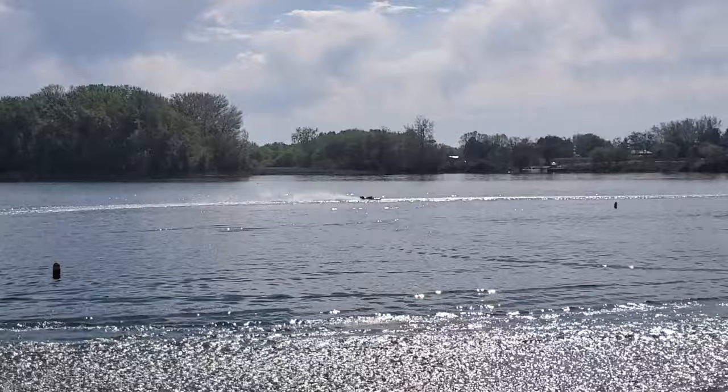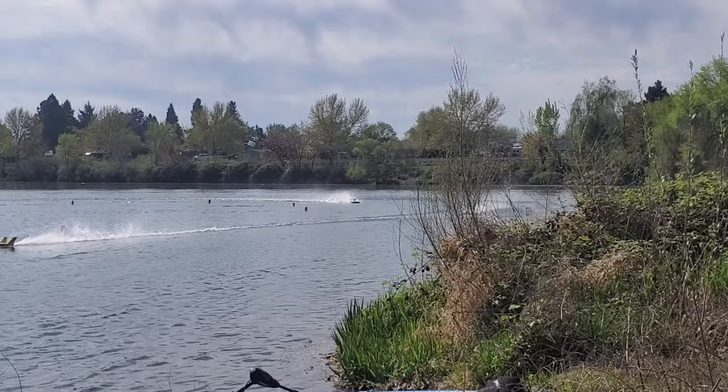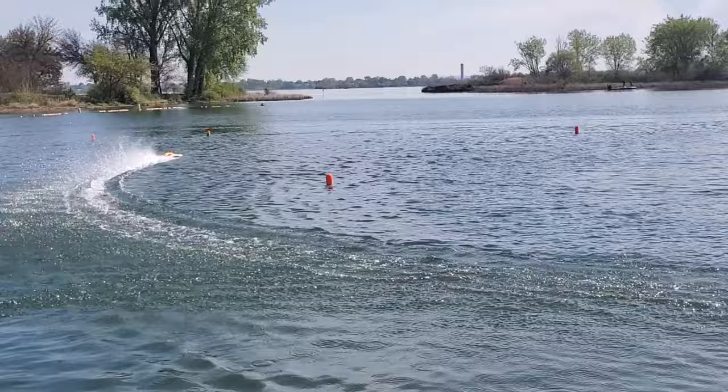I think this is Mike's first time racing this gas boat. Let's see how he does. Good driver. He's been off the stick for a little while with some medical issues.